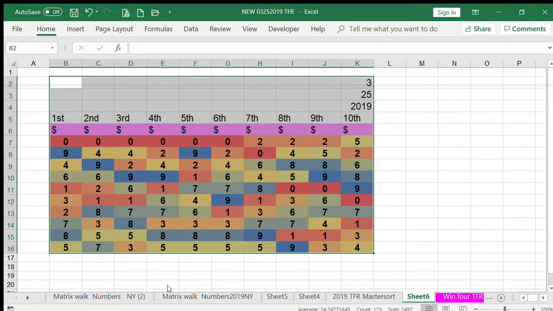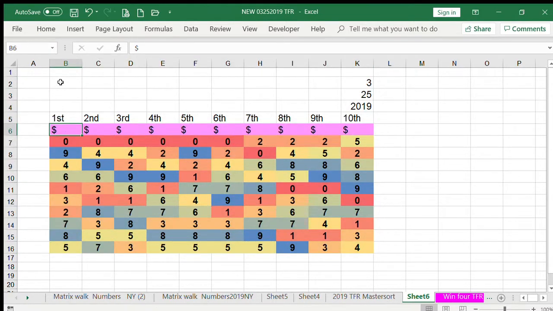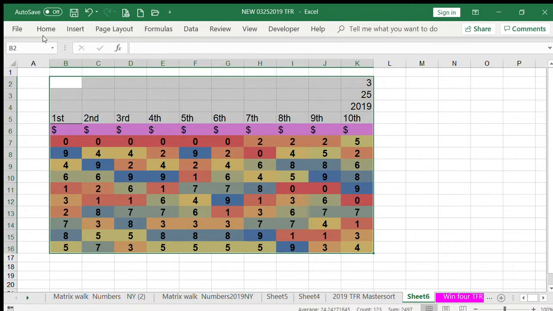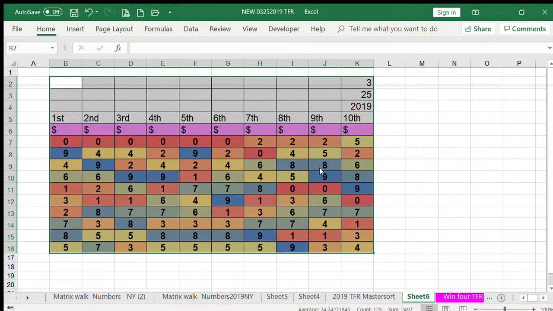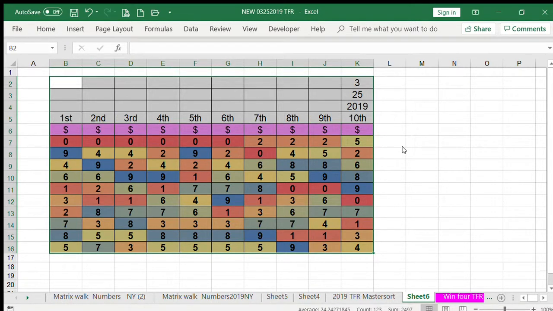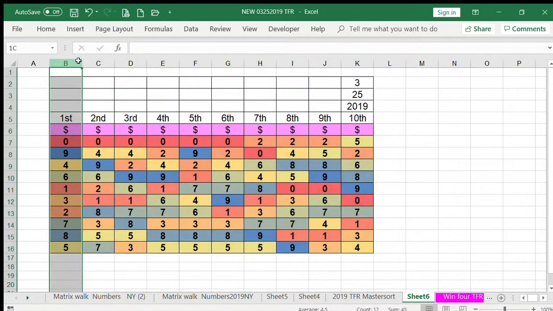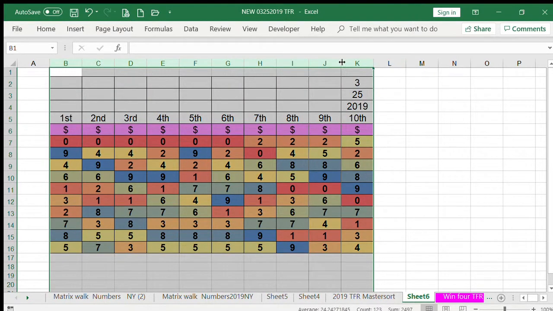Let's put in a little bit of grid lines. Let's see, grid lines, line style, grid lines, come on, grid lines. Home, grid lines. Alright, those are the grid lines. Home, center everything. Let's make these a little smaller.